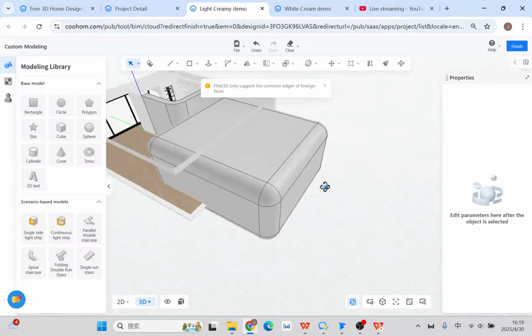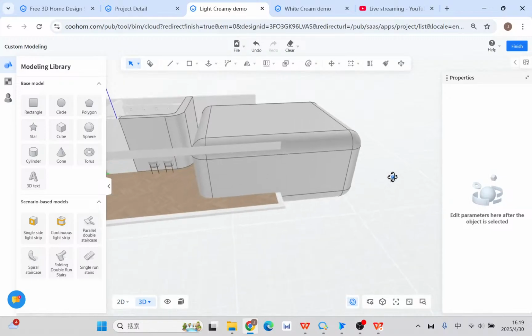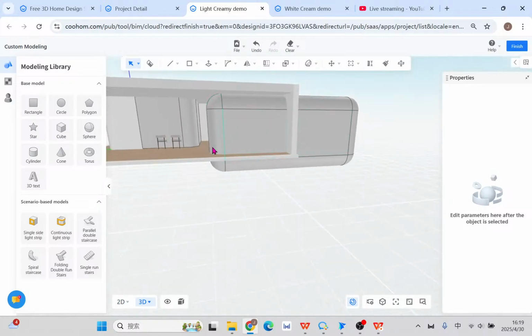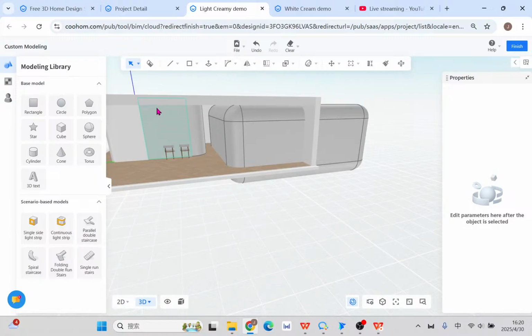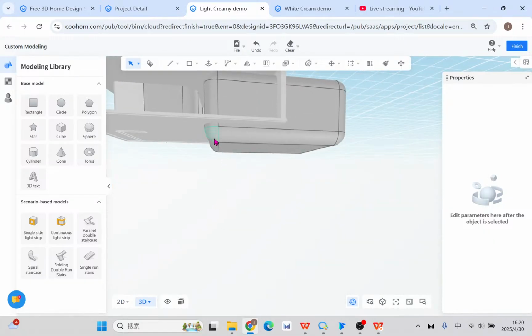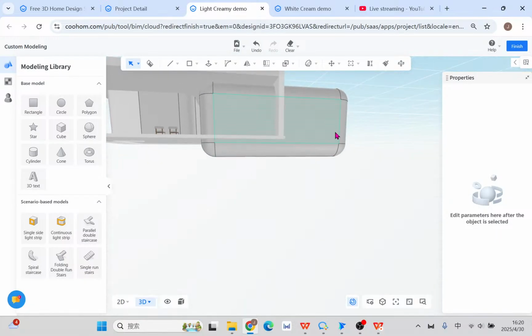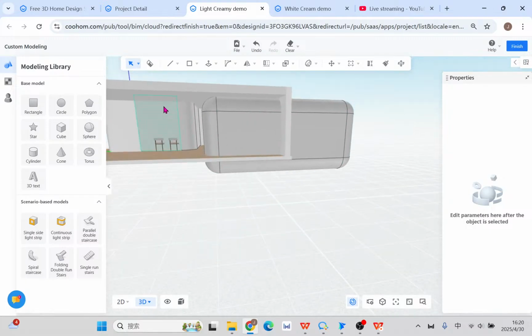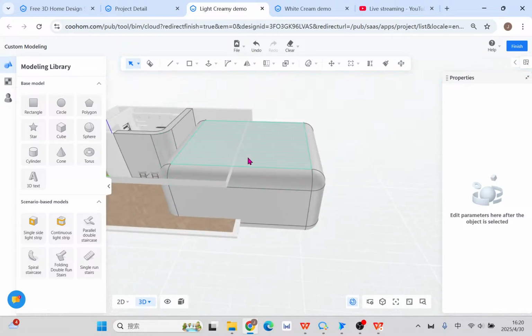Now you have a kind of bread, quite a big one, right? And then you see that when you use the subtract, the curve line will directly leave a certain corner here. What you need to do is avoid some curved line at the bottom. That's why we draw the bigger one, big enough to cover, unless you want a shape like this where it curves back. That's something you really need to pay attention to when using subtract.